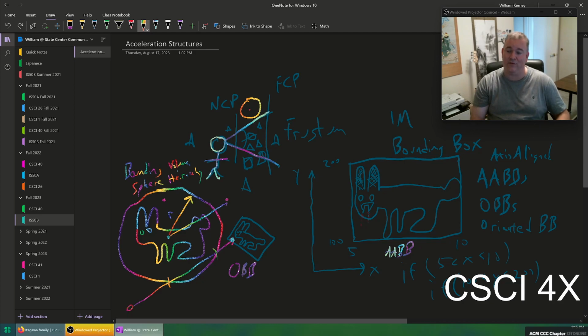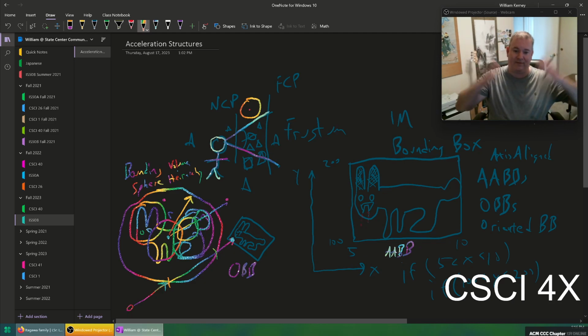But I made a volume hierarchy, so you could put a sphere inside of a sphere. And so I could put a subsphere here for the head, and then a sphere here for the body, and a sphere here for the butt region. And so if you hit, instead of just immediately returning hit, it would then check, does this line intersect this one? No. Does it intersect this one? No. Does it intersect this one? No. Miss. But if it did, let's say it hit this one, then I could have further subdivided circles for the 3 subregions in there, and you can nest them as deeply as you wanted to get as accurate as you wanted.